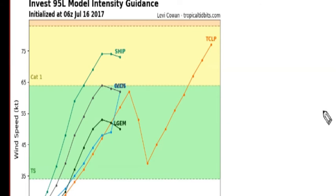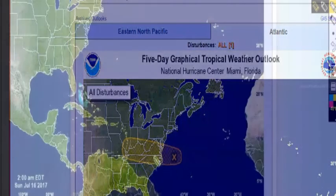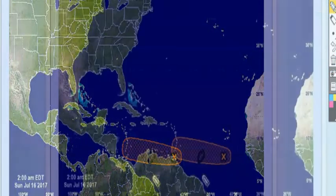And speaking of getting that data in, the National Hurricane Center did come out and say that they plan to launch recon missions into the system by the time it reaches about 52 west. So that is generally located right about here. Around this area is where they plan to do the recon mission.